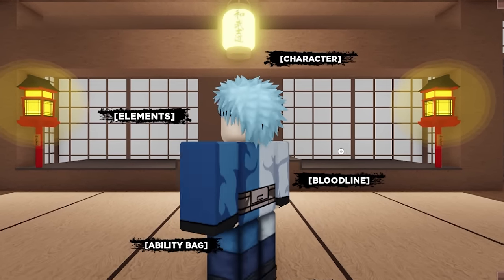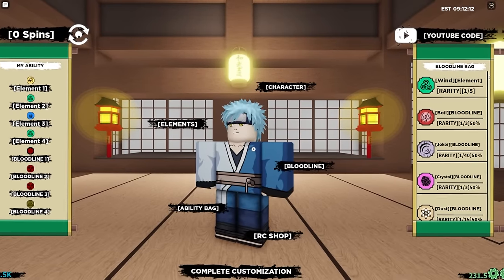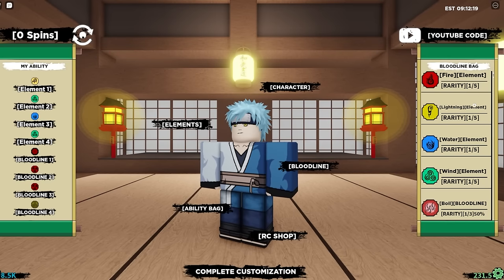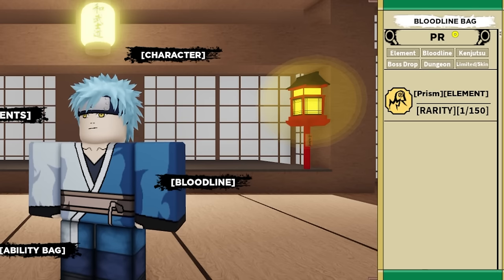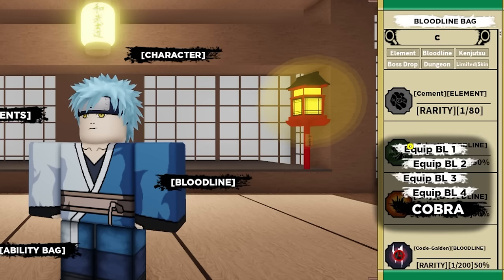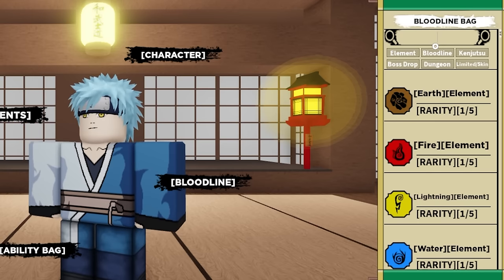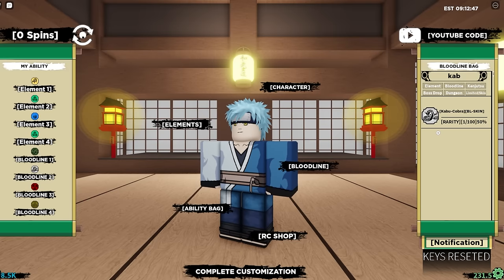All right, so as you guys see, this is our character, the Mitsuki we're starting off as. Kid Mitsuki, once he joined the Leaf Village, right? His elements are lightning, or in this case prism, which is like a golden version of the lightning style, and it's also wind. Then his bloodline is Cobra right here. So we could put the white version, Kabu Cobra. That's both of the bloodlines we're going to use.